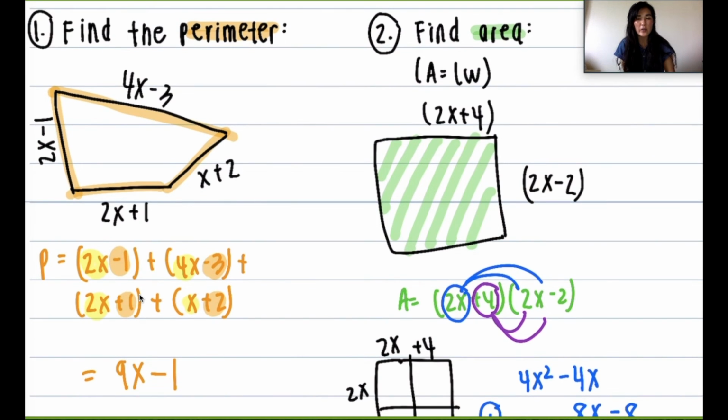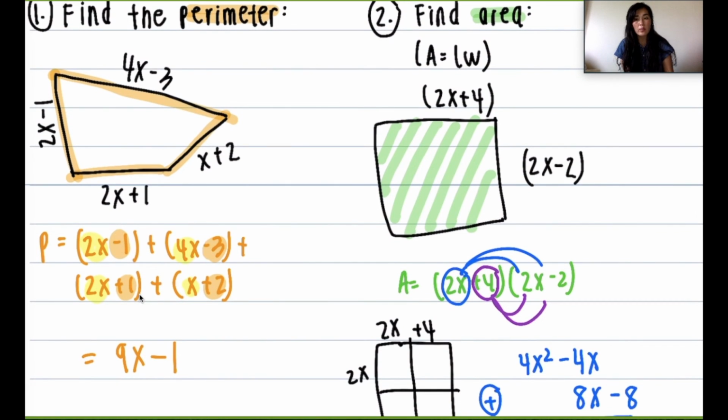All right, guys, let's go ahead and talk about these answers. So for perimeter here, remember you're combining all of your sides. I'm going to tell you guys to watch out for, again, the negatives though, because this is a -1 plus -3, which is -4. And then you're adding some positive numbers here. So I end up getting a -1 though. So this answer here, or this polynomial, is what is representing my perimeter here.